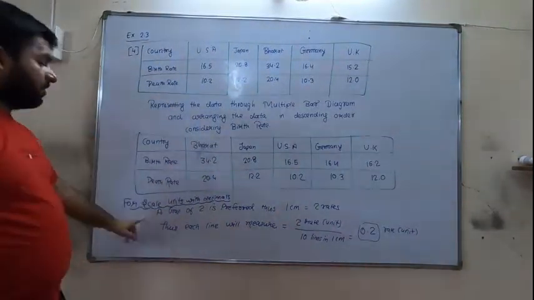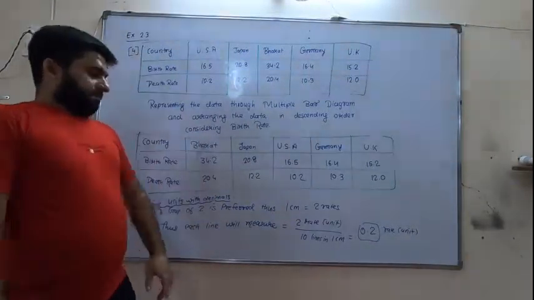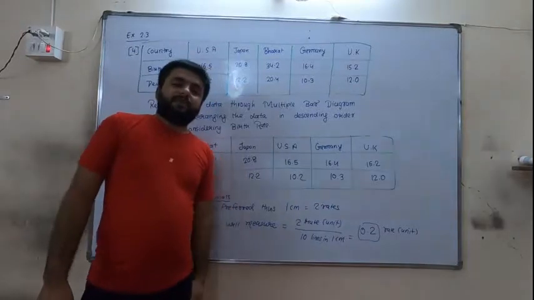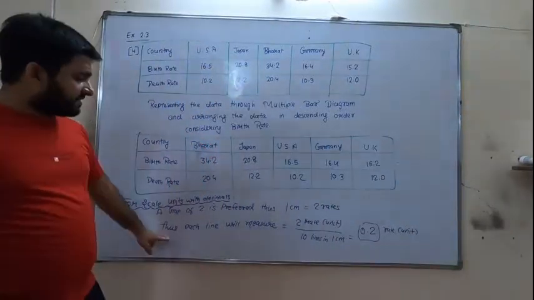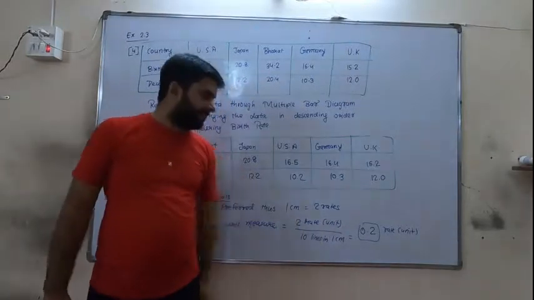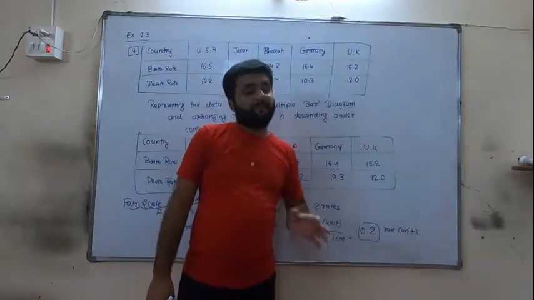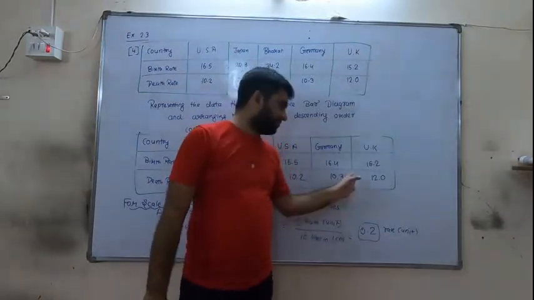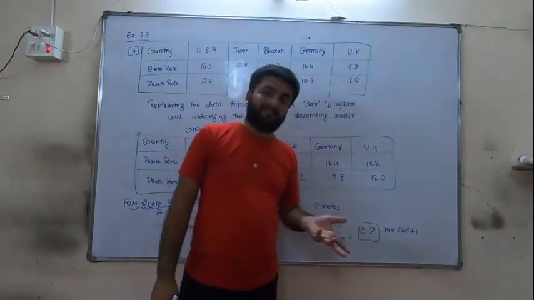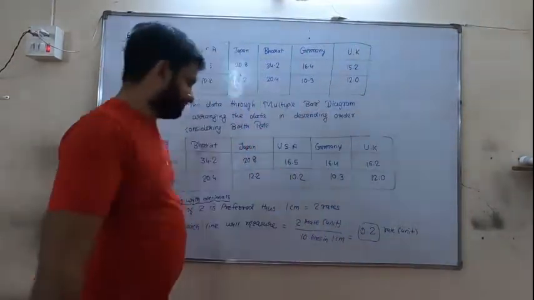So what we should do, always a gap of 2 is preferred. In every sum 2 will be possible. Thus 1 centimeter is equal to 2 rates we are taking. Thus each line will measure 2 rate, that is unit divided by 10 lines in 1 centimeter, 0.2 rate per unit. Now the people who have a graph of 5, that is not possible because all these points are not scattered in there. It is not adjustable, okay? So please buy that graph.